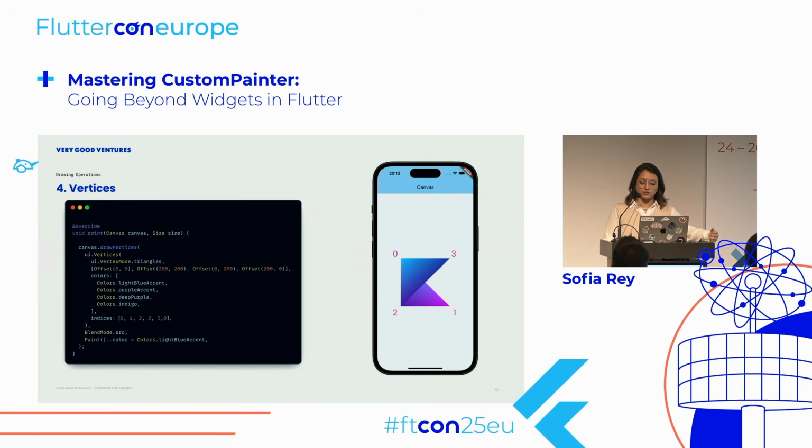So I didn't have to do anything specific for that gradient, it's just automatic. And then we can use the indices property to tell it how to connect those positions. So we reference the first list of positions. In this case, I'm telling it to create a triangle using the 0 position, the first position, and the second position, and then a different triangle using the second one, the third one, and the 0. And that's why I got 2 triangles just using the same positions.